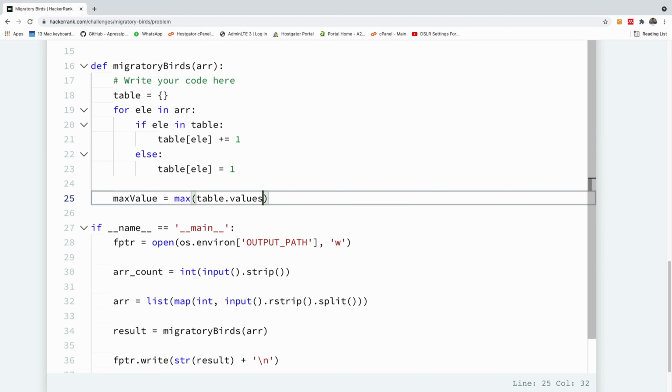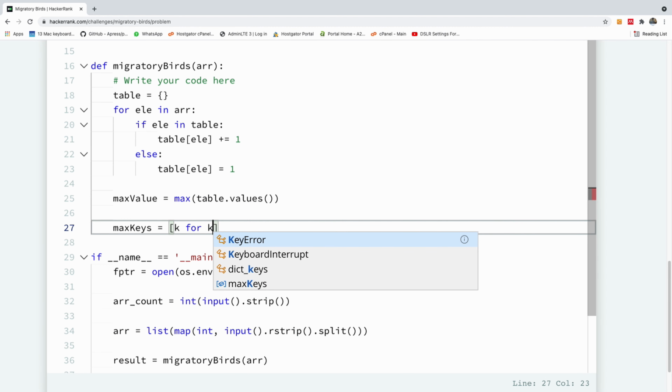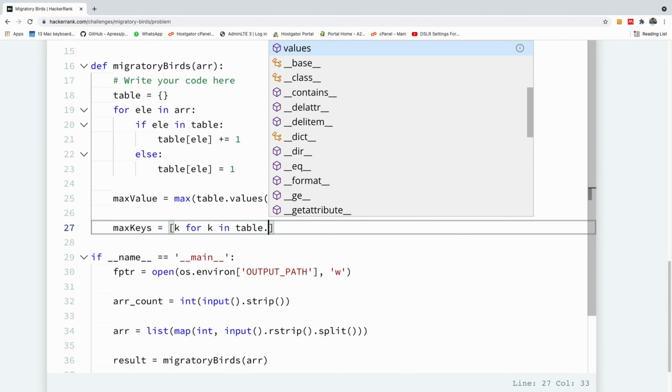So I'm going to say max_keys is equal to, this time I'm going to be using list comprehension. Just in case you don't know, I've done a tutorial on list comprehension. You can just check the link that is showing above this video right now. You can just go there and learn about list comprehension. So I'm going to say k for k in table.keys().